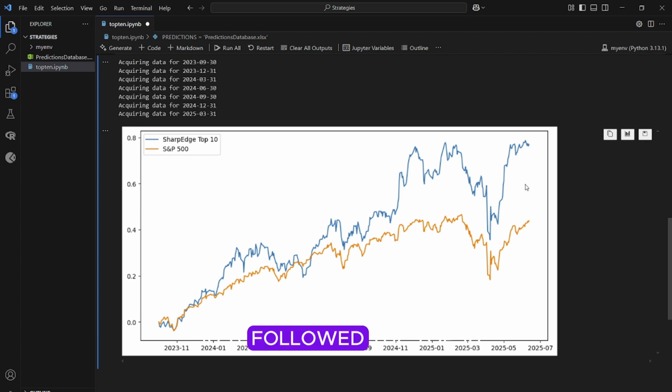So right now we've just followed the top 10, but what you can also do, theoretically, and what I'll be testing in that server at a later date, is what would happen if you not only went long on the top 10, but also short on the bottom 10. Would your returns be exaggerated if you did that over a long period of time? That's just an example off the top of my head. There's an unlimited number of ways you can use the model to gain an edge, but I just keep mine nice and simple because that's all I need.